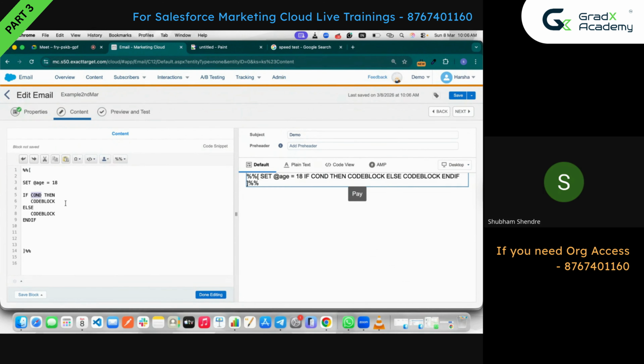What is the condition? @age is greater than or equal to 18, or I will simply make it simple: age is greater than 17, then anyone becomes eligible for voting.